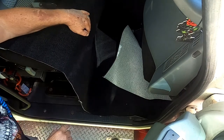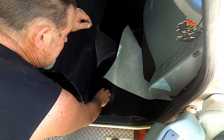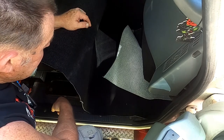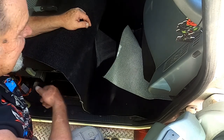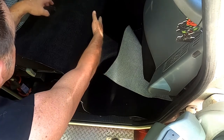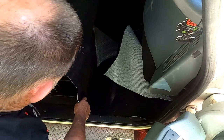So the carpet that we bought's big enough to go ahead and do the floors. This is like car carpet, real heavy duty, and it's heavy traffic carpet. So I'm going to go ahead and cut it. We're going to put it in here. I don't know if it'll stay in here or not. We'll see how it holds up, but it'll be able to come right out. But if you notice over here, I'm getting the sewn seam right there along that edge where it'll look real nice. Look like it fit. Look like it's supposed to be there.